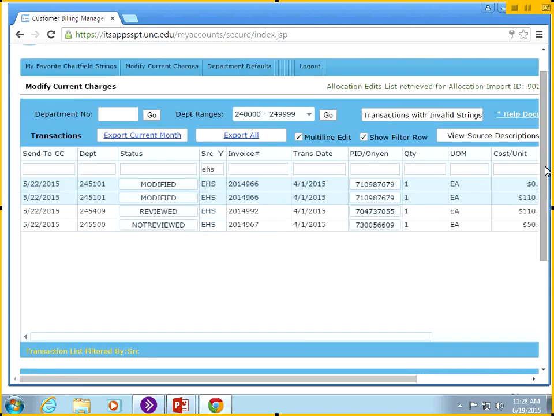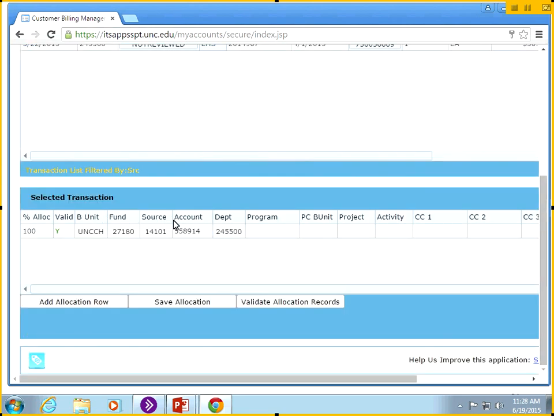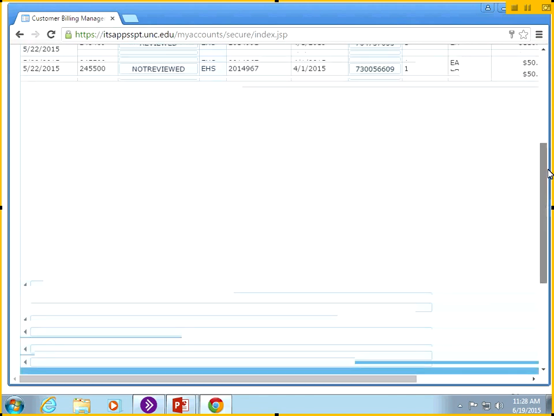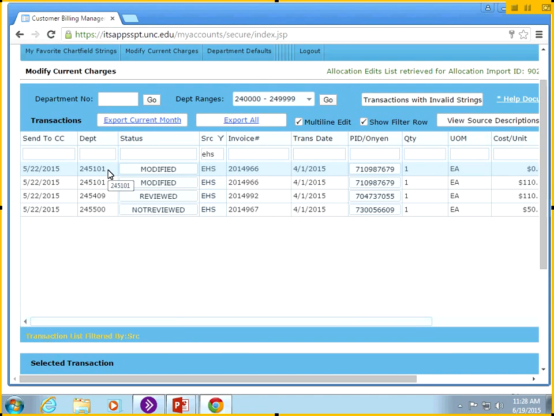And so the only way I can know that is by clicking just to make sure it works. If I click on a particular line of those two, it will be changed to what I just typed in. And the only way you can see it is to go down here. It's not going to change the department here. This is the original department.